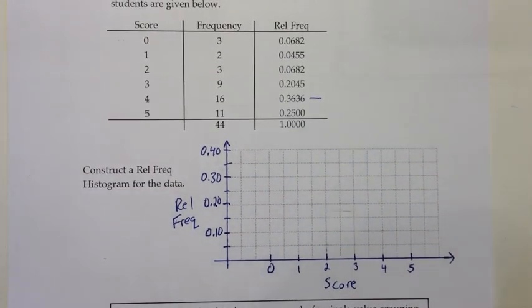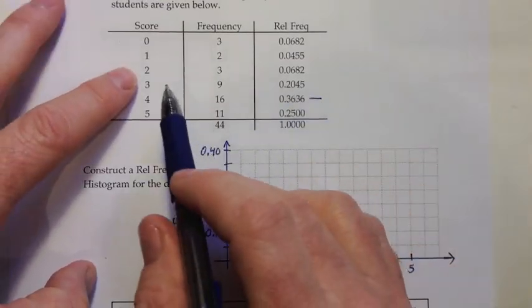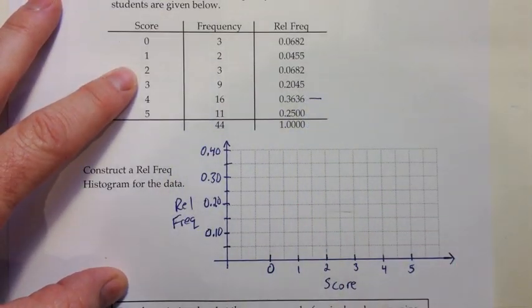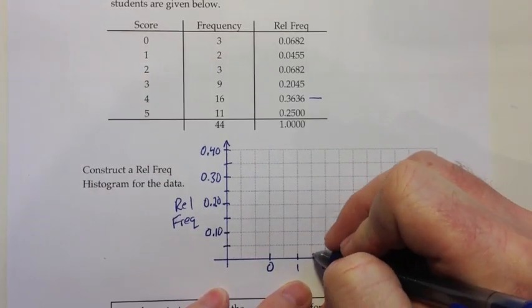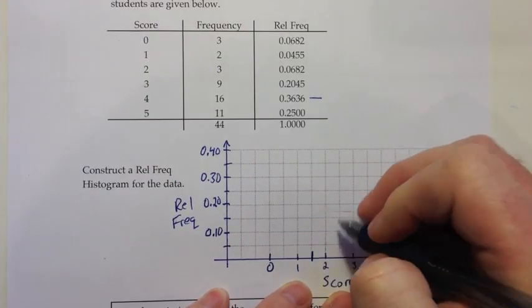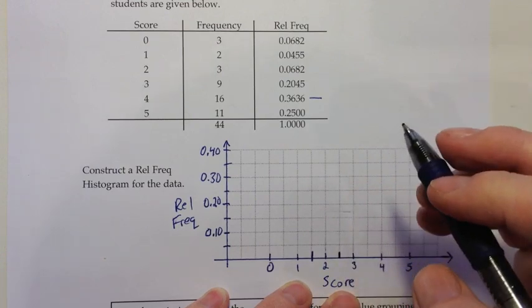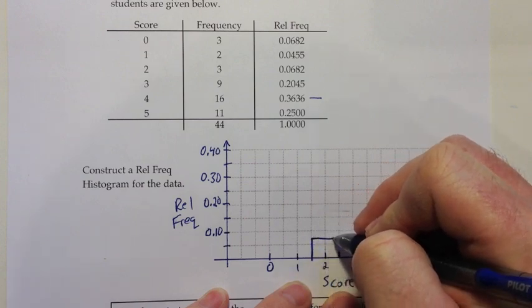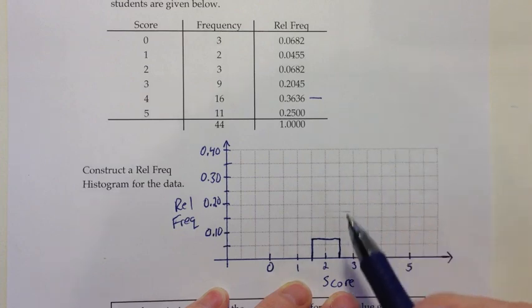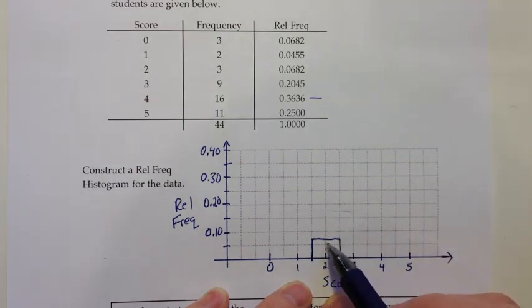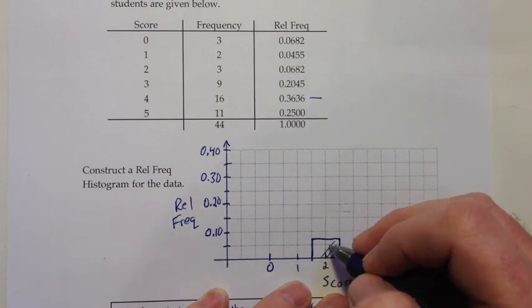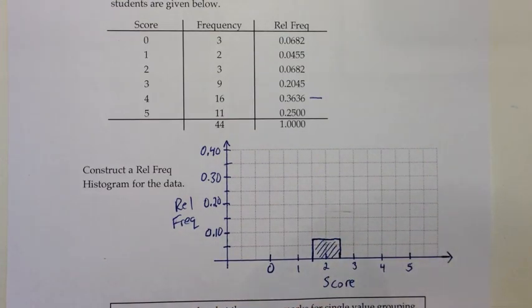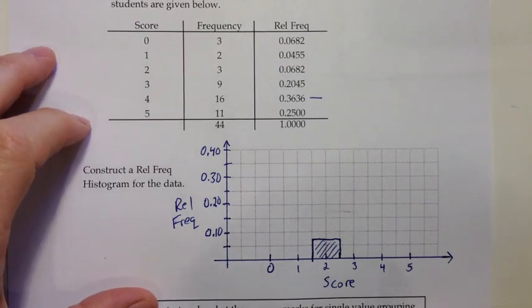So when I go to graph that bar for 2, I would see 0.682 is its relative frequency. So what I'm going to do on that one is start right in between the 1 and the 2 for the left side of the bar, and right in between the 2 and the 3 for the right-hand side of the bar, and draw that to the height of 0.068, doing the best I can with 0.68, which is kind of a messy number, but this is 0.5, that's 10, so that seems about right. But if you notice what I'm doing, I'm making that bar go from 1.5 to 2.5 so that the bar is sitting right over the top of the number 2, and by doing that it should take out any confusion about is that the bar for 2 or is that the bar for 3.